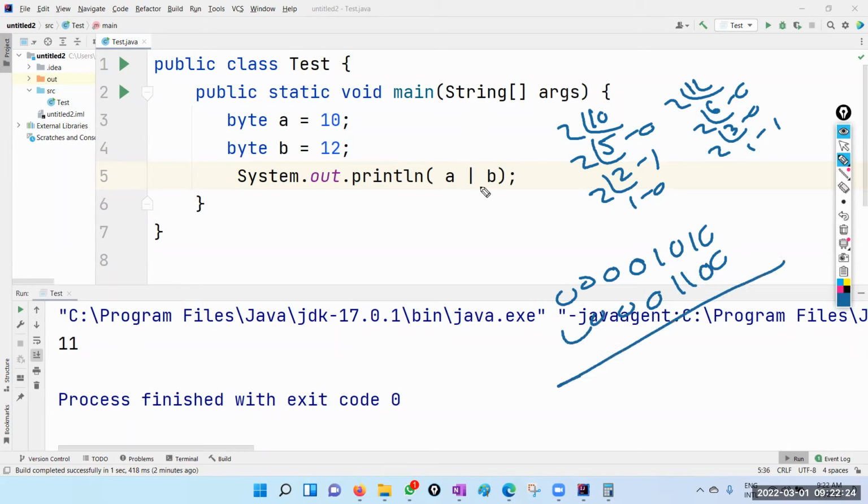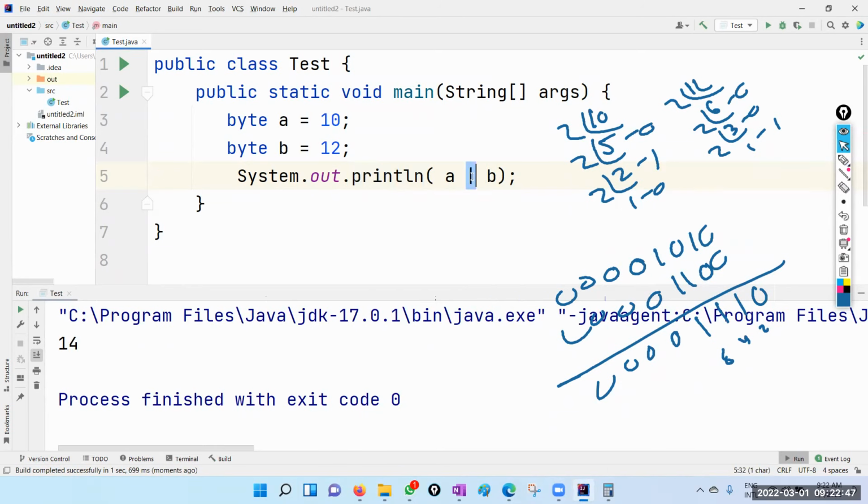Now for OR, at bit level we do it bit by bit, and the answer is 14 because it's a bitwise operator. Right?